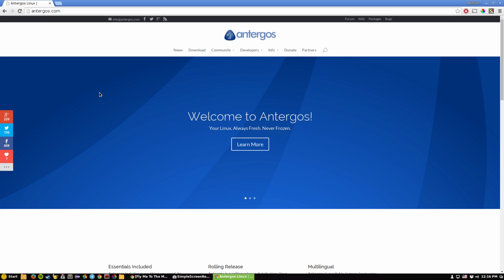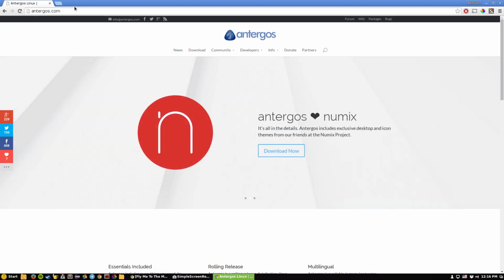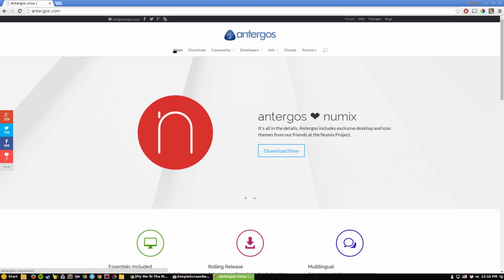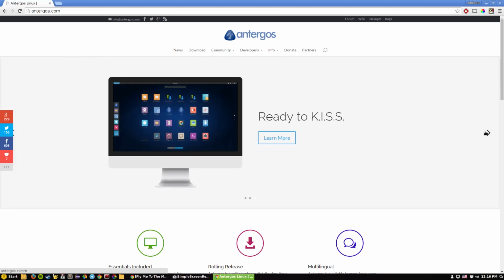I'll cover this Linux distro in a video, and it really is good because it takes away the headache part of setting up Arch Linux, and you can even connect Antergos with the AUR. And it comes with Numix already. I've tried the live CD already in a VirtualBox, and it really looks good. So if you don't want to have to think about installing everything from the bottom to the top, then I'd go with Antergos because it lets you pick which interface you want.